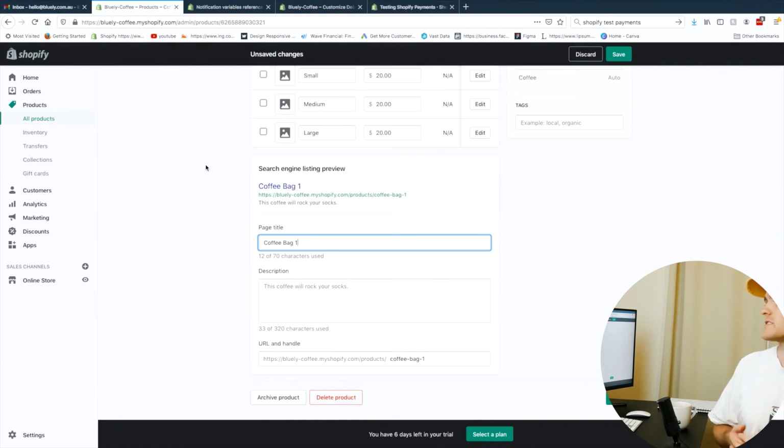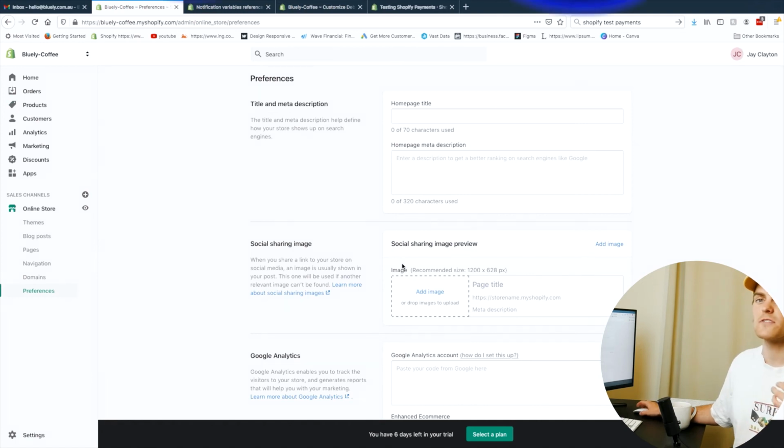When you're editing this SEO section, make sure you're using relevant keywords, and I recommend you make sure that these keywords are attracting a reasonable volume of traffic, and you can do this using websites such as SEMrush, Ahrefs, and there's also a Google keyword planner, which is for ads, but it's the only free version out of these 3 options, and you still get a reasonable idea of which keywords are attracting the most traffic.